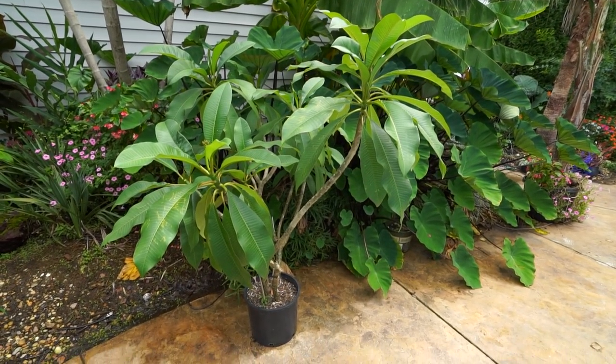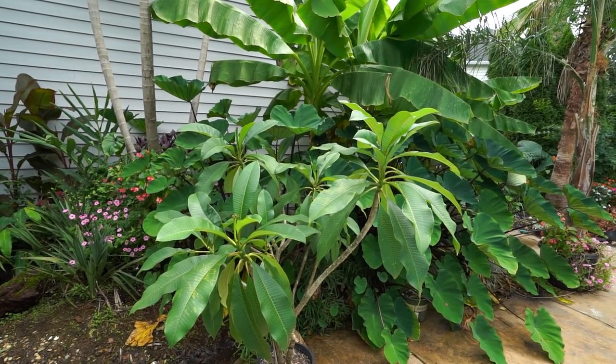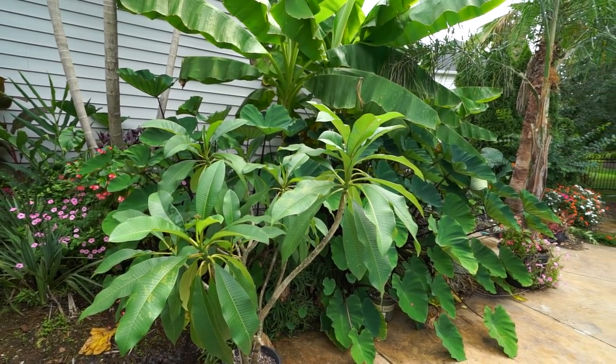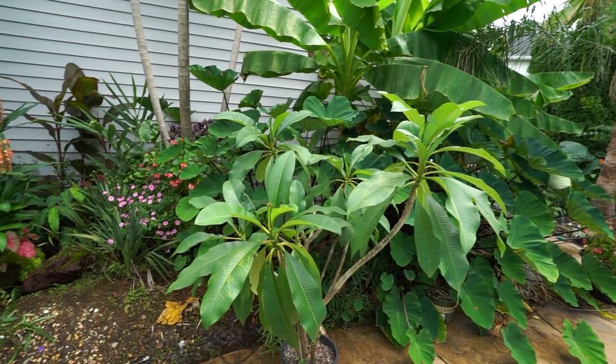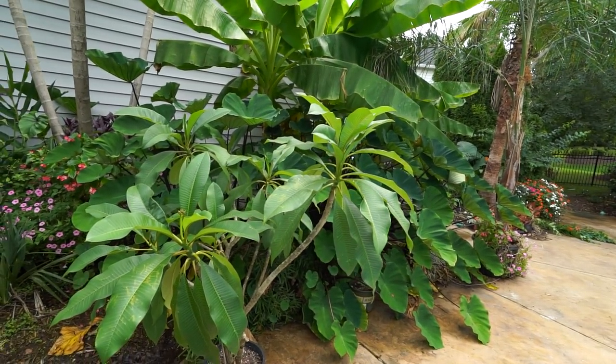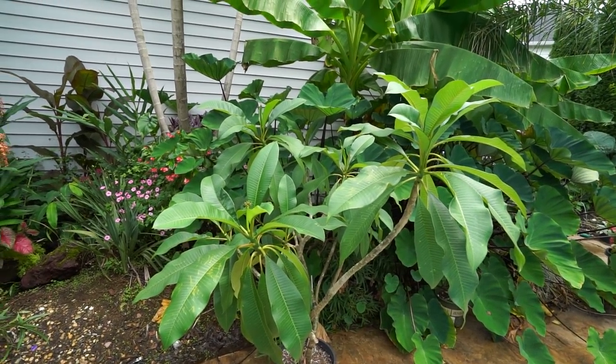But the plant itself looks cool. They have a nice shape to them. The leaves are a fun texture. So easy to grow and overwinter that I'll hold on to it until it gets to be a thorn in my side size-wise, and then I'll give it away. Because if I'm not that nuts about the flowers, then why bother, right? But right now, it's still small, it's still cute.